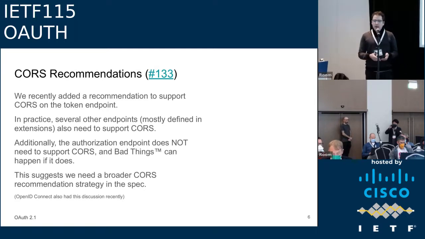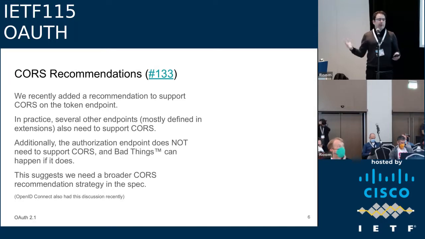And in addition, the authorization endpoint itself, which will be visited by the browser, not used by JavaScript, actually should explicitly not allow cross-origin requests because bad things can happen if so, which means essentially there should probably be a CORS section in OAuth 2.1 that talks about this as a whole instead of just one mention of it somewhere. And in OpenID Connect, this discussion's also been happening. And I think we need to have a general agreement on the language that goes into both of these, which also applies to the security BCP.